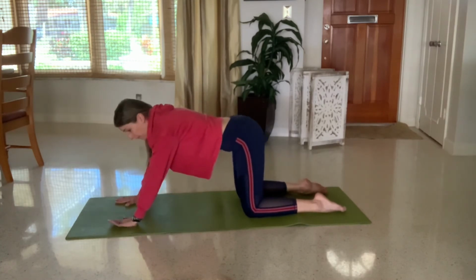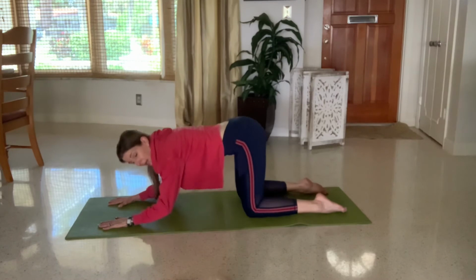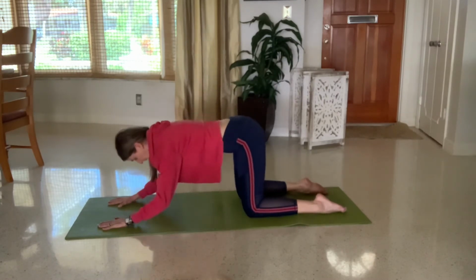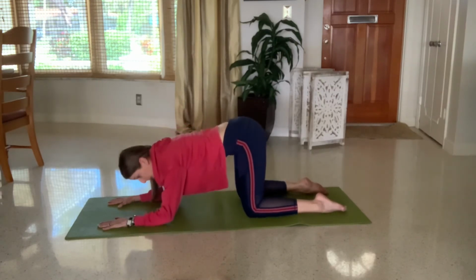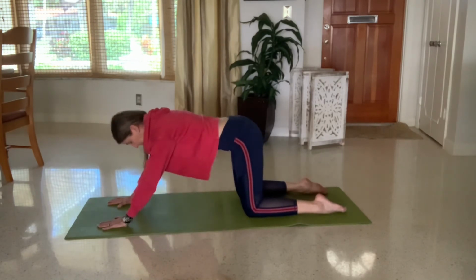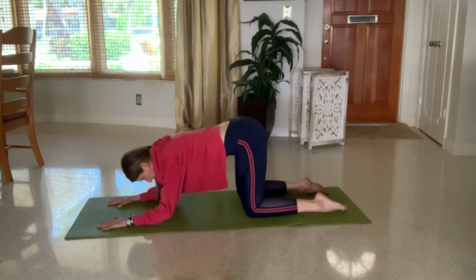Now, another variation of a push-up is take your hands forward, right? So they're not right in line with my shoulders. I'm here, probably a little bit more forward. And then I'm going to dip down and lift. And dip, and lift, and dip, and lift. Again, dip, and lift. Keep going. Let's go four more. Let's go three. Let's go two. And let's go one.